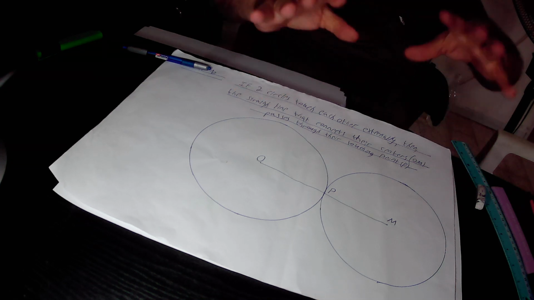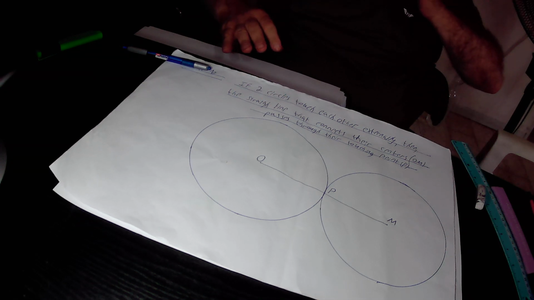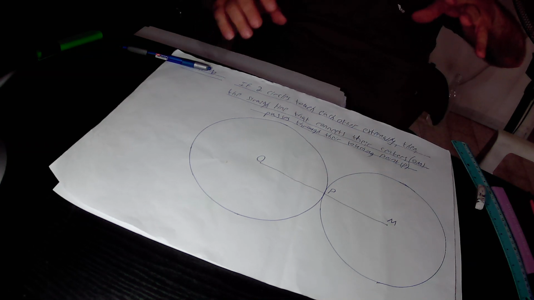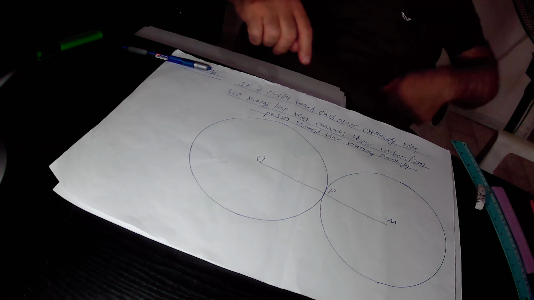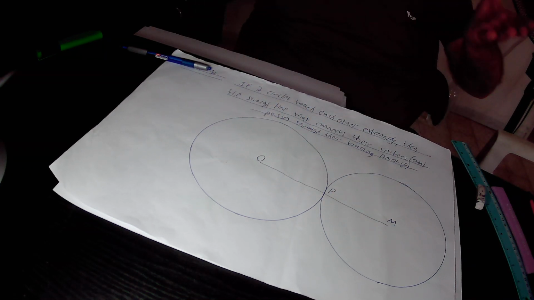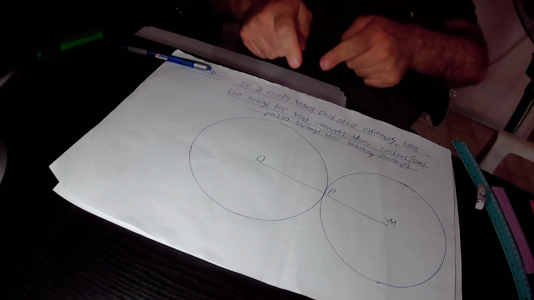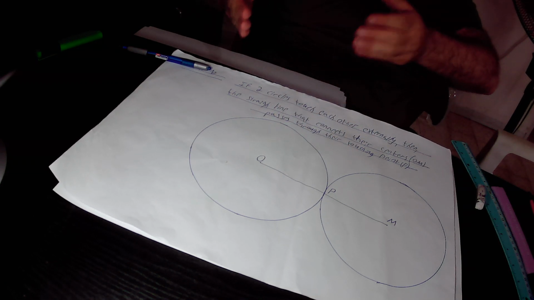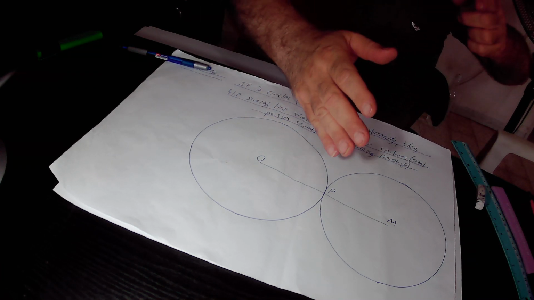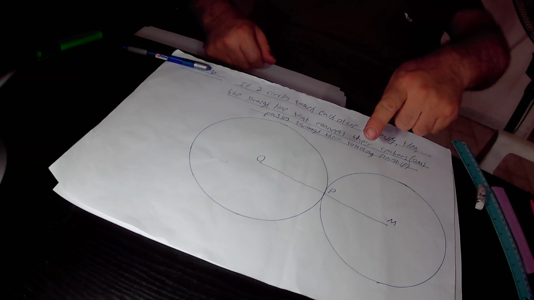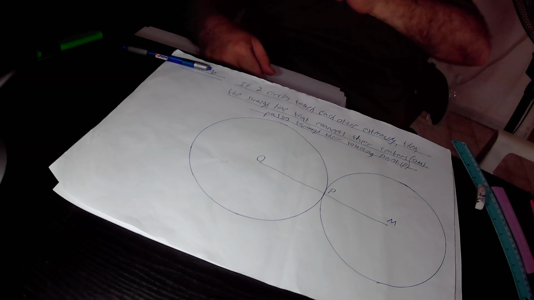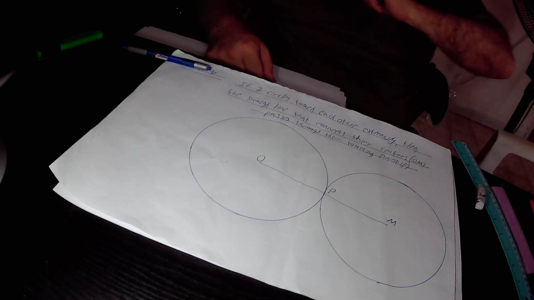So in the drawing we have two circles, and they touch each other externally at point P. So they have an external arch between them at point P. The center of this circle is at point O. The center of this circle is at point M, and the straight line that connects their centers together is of course the straight line OM. And according to rule 10, the straight line OM must pass through their touching point, that is point P. Or OPM is one straight line.